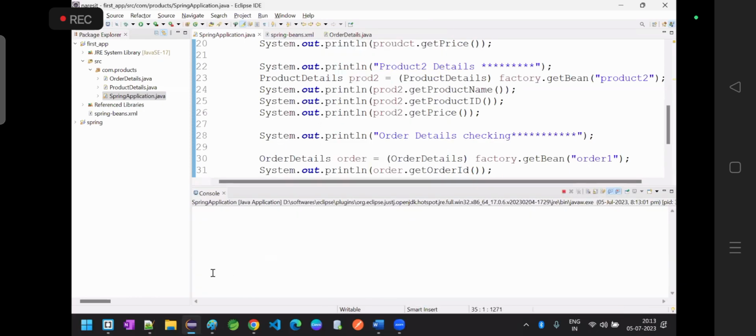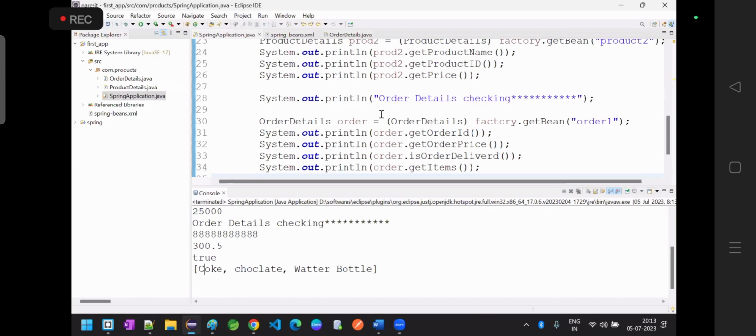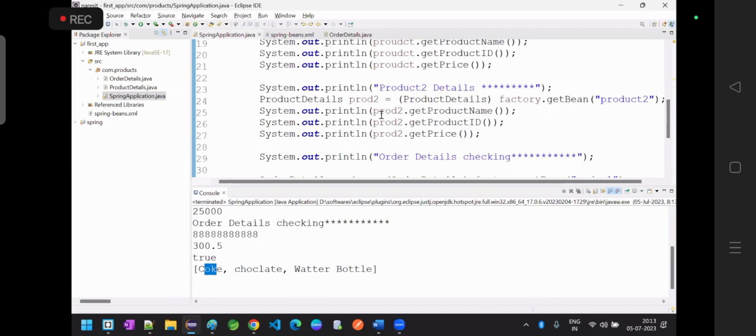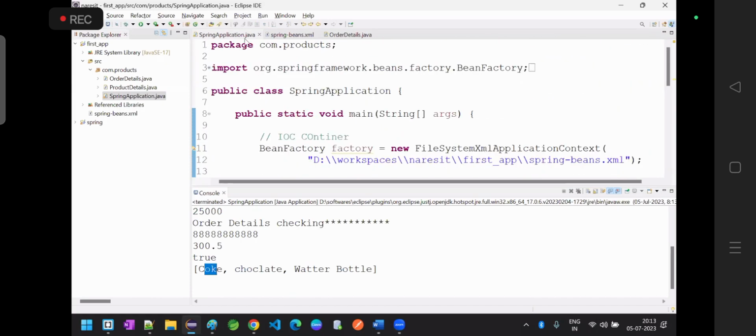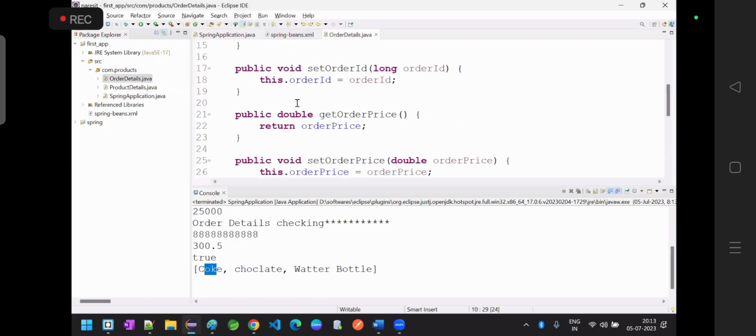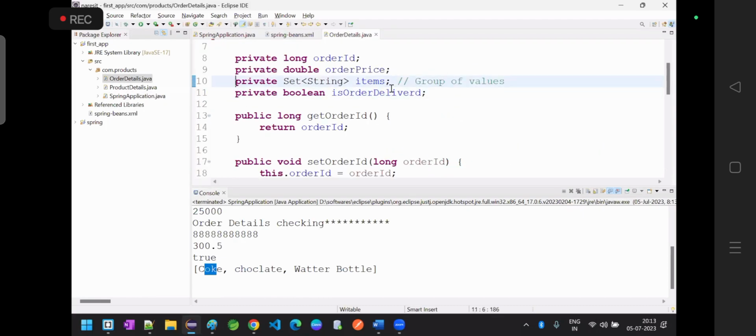You can see Coke only 1 time because you configured the values as a set, because your class is created for this set of values. If you made it a list and added Coke 2 times, you will see Coke 2 times. If you added 5 times, you can see 5 times. The same default behavior will not be disturbed.